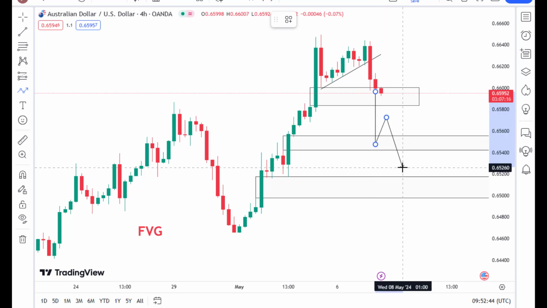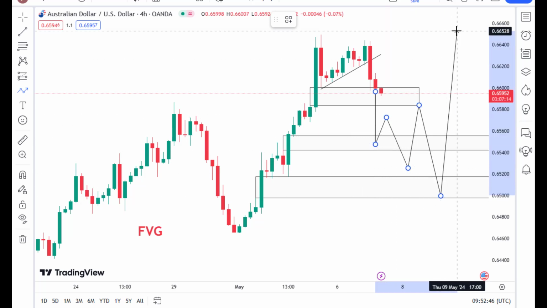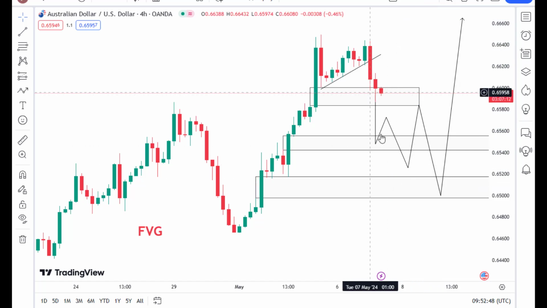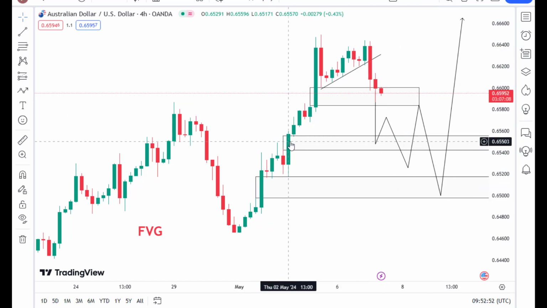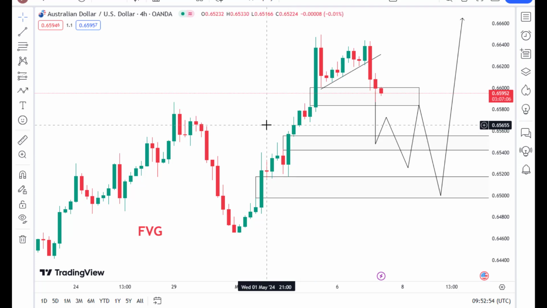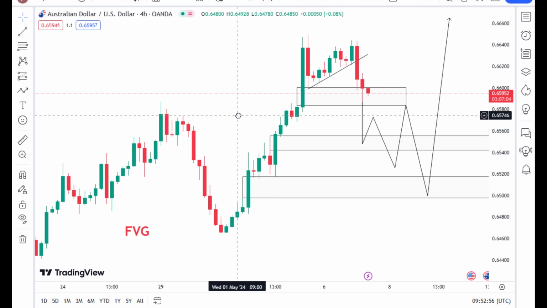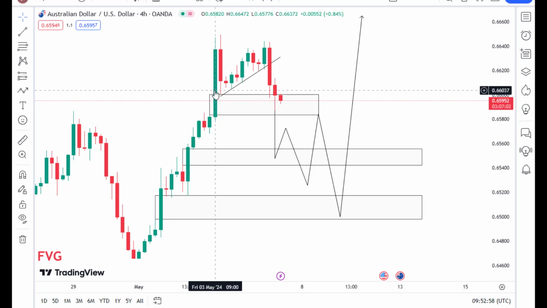So it could come and then maybe reject, and then when it taps here, sometimes you see that it moves because it has already cleared liquidity. Always pay attention to that, right? So we have talked about how to identify imbalances, the psychology behind imbalances, what imbalances are, and how you can plot them and how you can trade them, right?